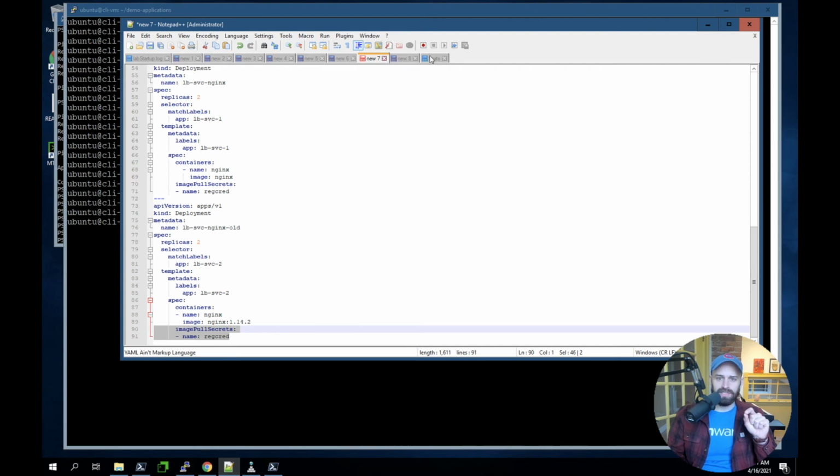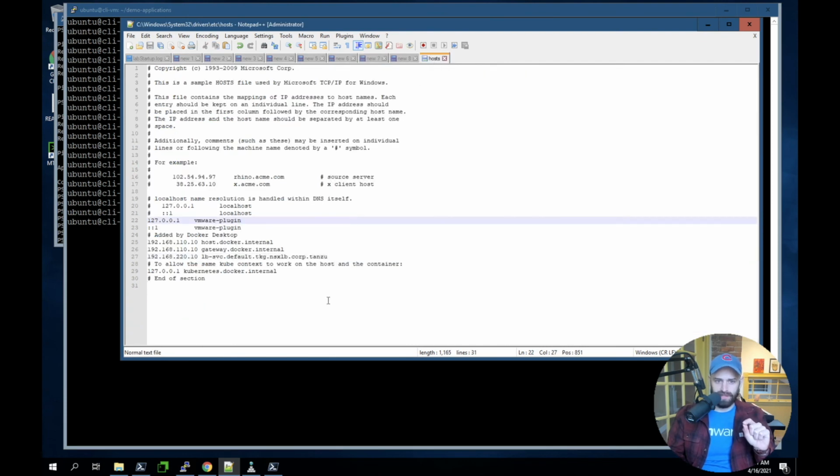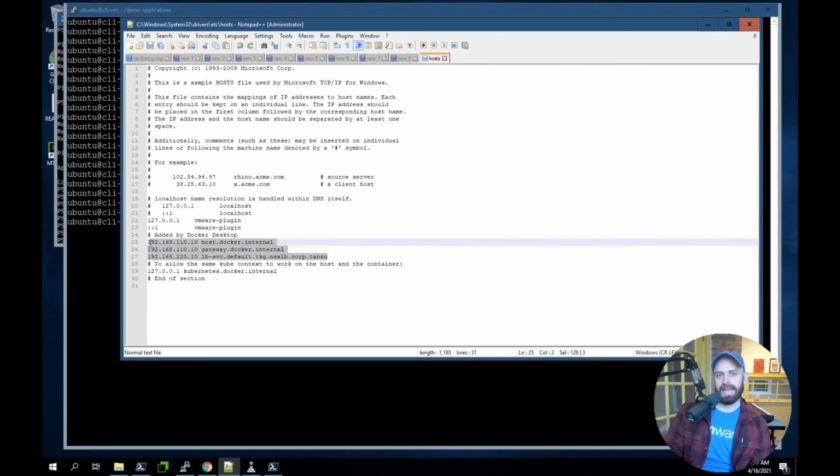I have also needed to edit my hosts file in Windows, okay? If you're not familiar with this, in Windows, you can keep basically a text file to add static DNS entries. The reason that I'm doing this is because I did not set Avi to be authoritative for the domain, okay? And in order to access the web page, I am going to need some kind of DNS record to make that work. So I've just added it manually here.